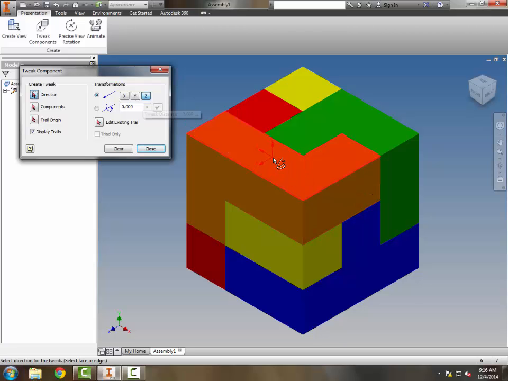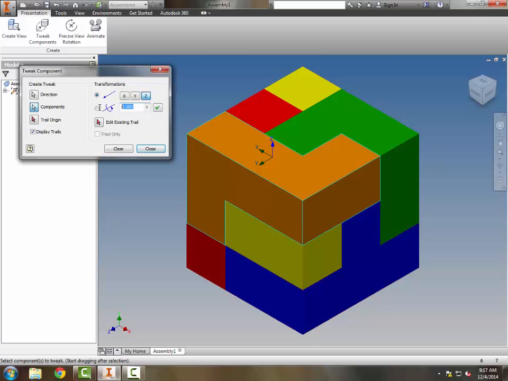So again, the first click is just to set the direction. So I'm clicking here. If I want to move my piece in the Z direction, that would be up. In the X direction would be back here, and Y would be to my left. Next click is to select which component I'm talking about. So even though I picked the orange one to set the direction, I haven't actually selected the orange piece yet. When I click again, notice now the orange one has the blue outline on it. Now I've selected that piece.